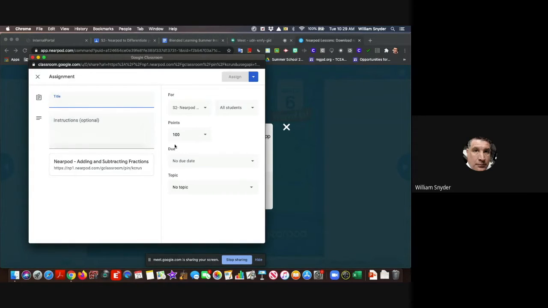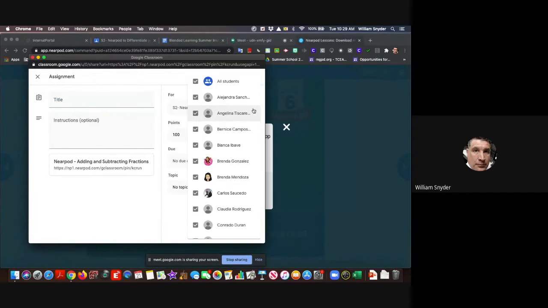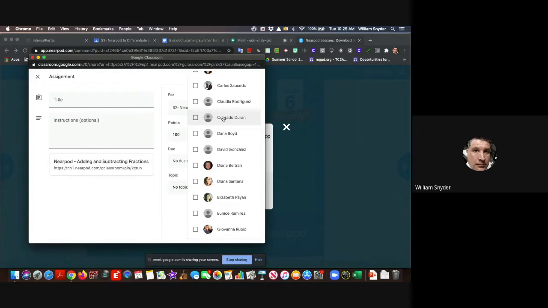But notice on the right, notice where it says all students. When I click on that, it shows all of you that are in my classroom. So when I take off the check mark to all students, then I have the list of my students, and I can give this Nearpod to that Tier 3 group of students, my Tier 2 group of students, my Tier 1 students, or those different small groups that I'm specifically focusing in on. And that's how you use Google Classroom to share to the specific groups.